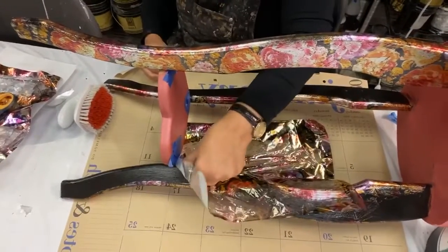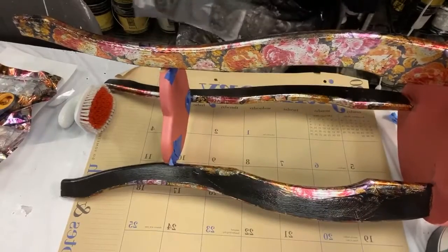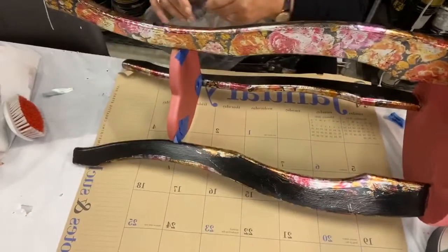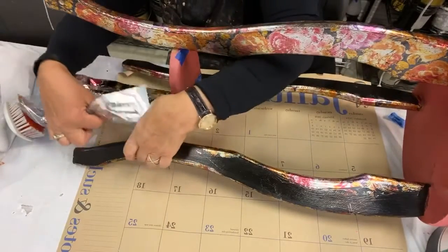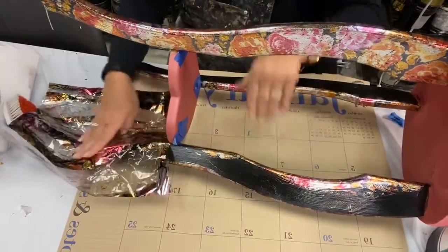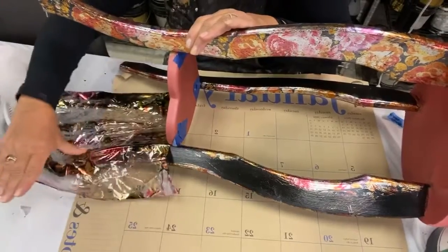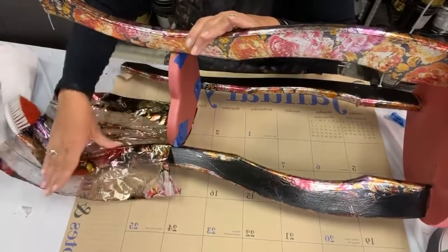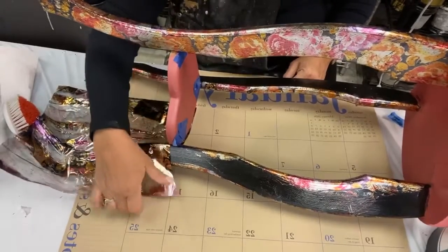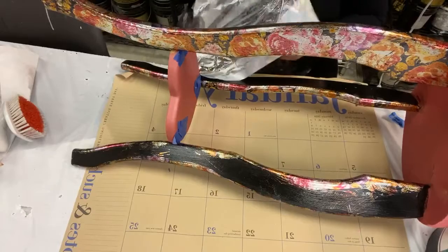I think the way foils have evolved in our industry, they've gone from something frustrating, because when I first started using foils, I found them very frustrating. The adhesive wasn't that great. The releases were not good, and it just made me nuts. The way foils have evolved, we've got better foils and way better adhesive, and you get such beautiful release on these.